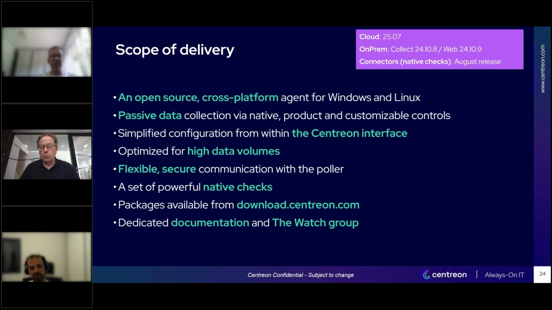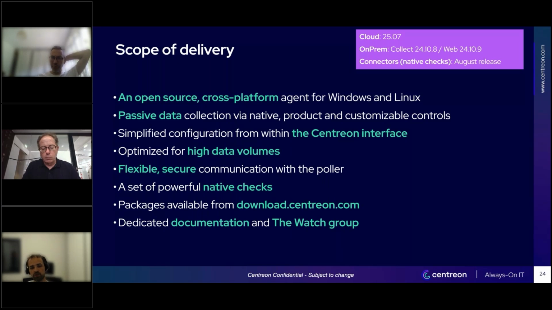The watch group has been here for 1 year. It's for now the beta group, but it will remain and will be renamed just Centreon Monitoring Agent, no beta. This group is for me the best way, not necessarily to bring issues, because the support will be here also to help you with any problem you could have with Centreon Monitoring Agent, but to discuss ideas, improvements, enhancements, and optimization of the user experience.